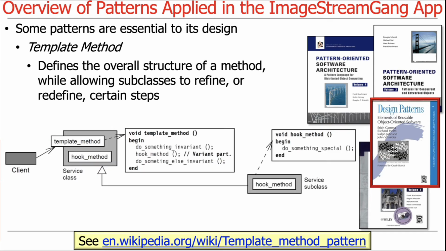There's also a pattern from the Gang of Four book called the template method pattern, where you define the overall structure of an algorithm in a method, and then you let subclasses come along and override some of the so-called hook methods in the class that the template method uses to carry out its processing. And that's a way of being able to try to get as much systematic reuse as possible while still being able to customize and tailor some pieces of the algorithm as you see fit, as the need arises.